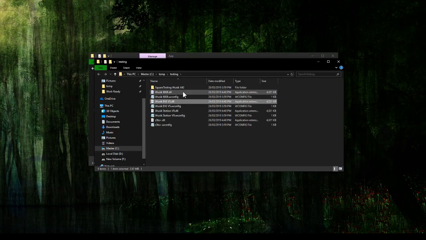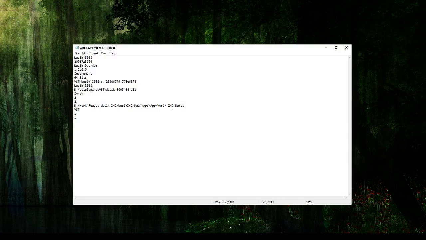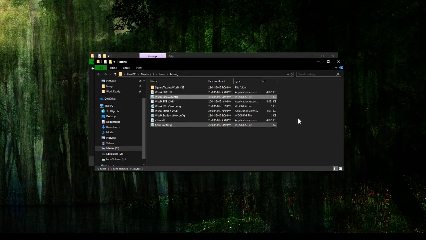So these are all my plugins, the Wusik X42 plugins, but they use this configuration file here to know where to look for the original plugin and some information about the plugin so you can bridge and load correctly.